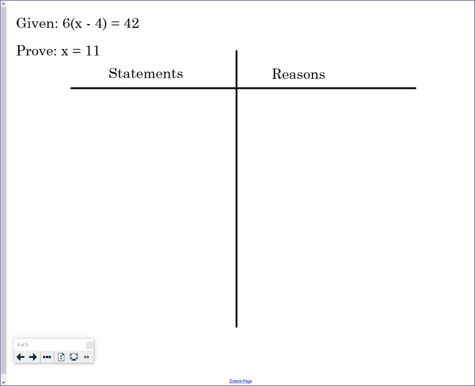So what we're going to do is, step 1 is always the given, every single time. Every single time you write the given exactly how they gave it to you. Don't do any math yet. Don't simplify or anything. You literally just copy it down. Okay? So, 6 parentheses x minus 4 equals 42. On a test or a quiz, if that's the only thing you write down and you have it right, you get a point. Try to get more than that, but I want you to know how easy that step is, every time, okay?